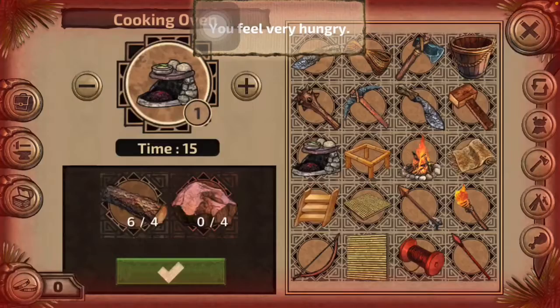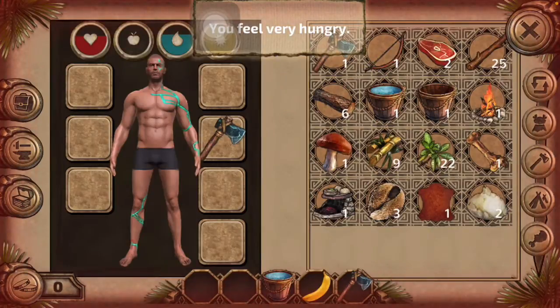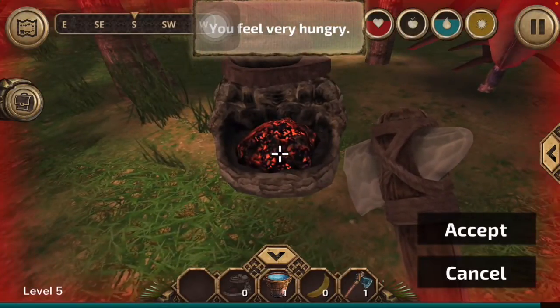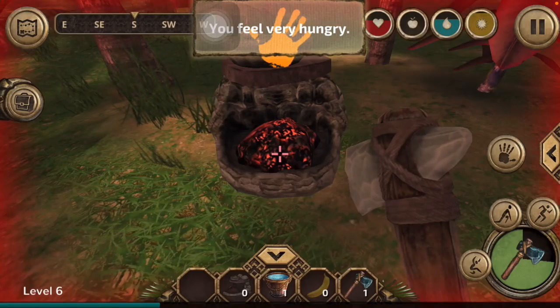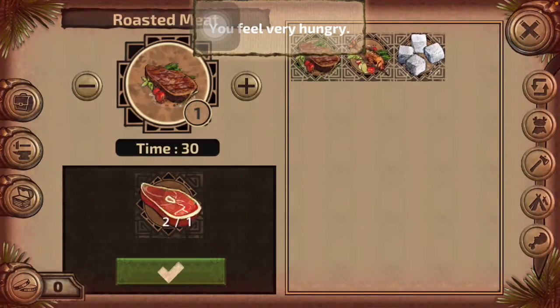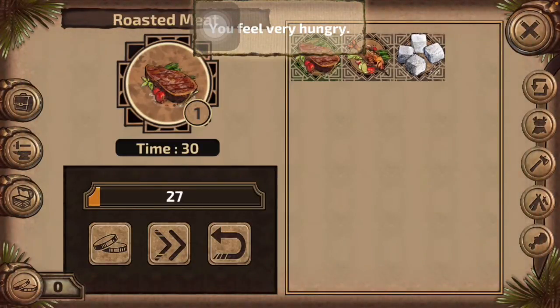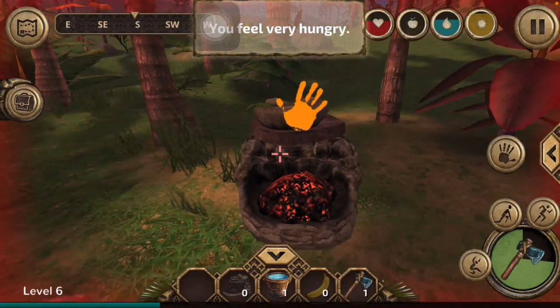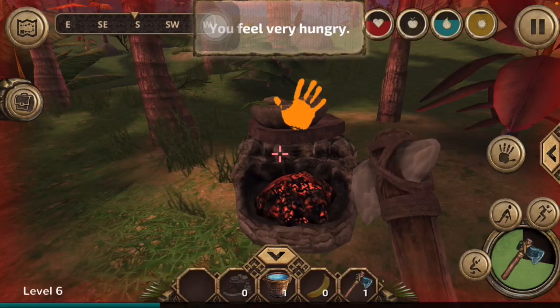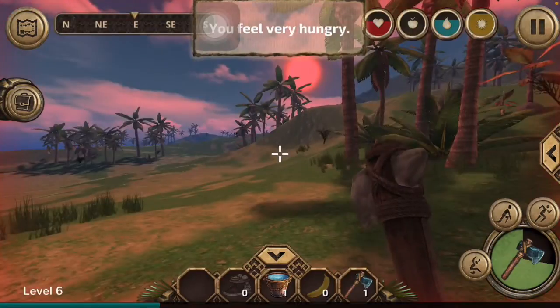I think we're just gonna put it right here. Inventory place. We're gonna place and accept. Cooking recipes have been unlocked. Nice. All right. Here, we're going to... yeah, cook that. 30 seconds. All right. Why do you... Oh, no. You take so freaking long. But we're all right. We are doing just fine. We're okay.